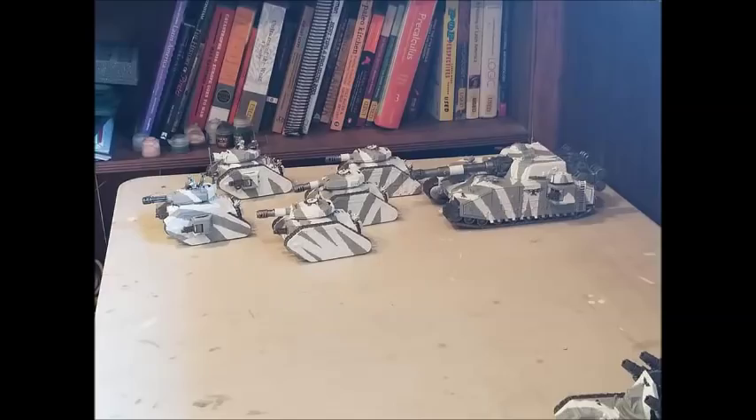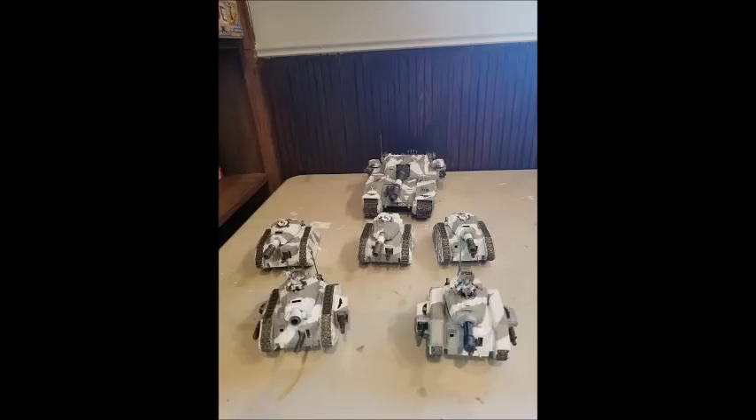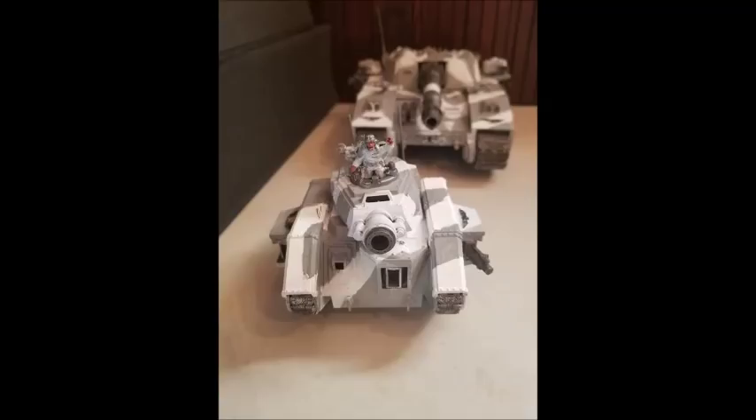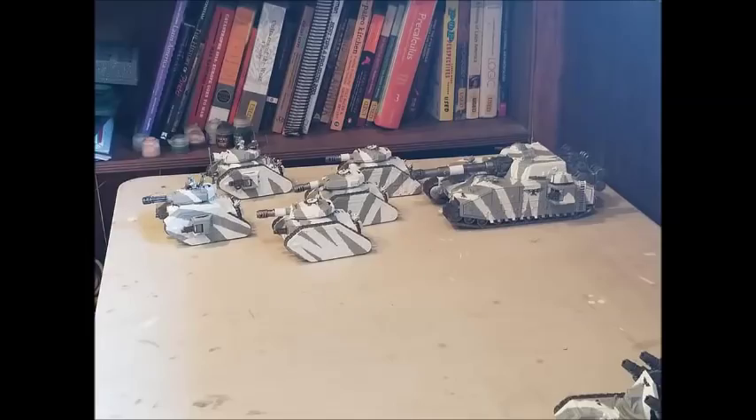If you are running your Valkyrie and you've taken Heavy Bolter sponsons and when you start shooting them at the enemy you don't say 'Get some! Get some!' referencing Full Metal Jacket, then please retire from the Guard because you're doing it wrong. Now, you do not want to leave this thing in its standard configuration. The mistake I was initially making was looking at the Hellstrike Missile - it's a 72-inch range, Heavy 1, Strength 8, AP minus 2, D6 damage, and when rolling damage you roll two dice and discard the lowest. That's like a melting gun at 72-inch range. But the problem is it only comes with one Hellstrike Missile, not two. That's a real problem, because that means your Valkyrie is only firing one shot at Strength 8, AP minus 2.